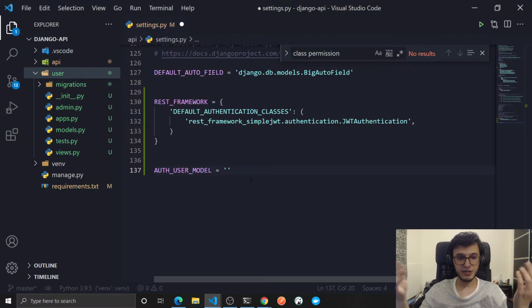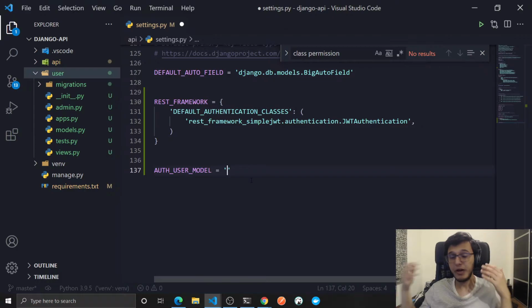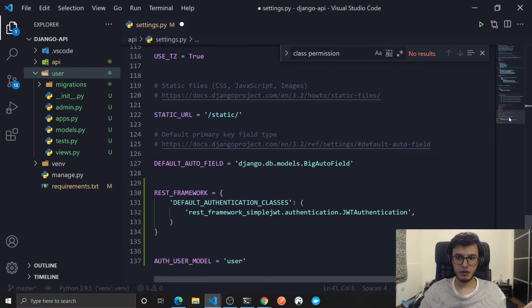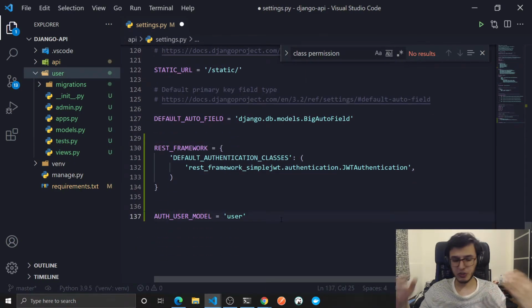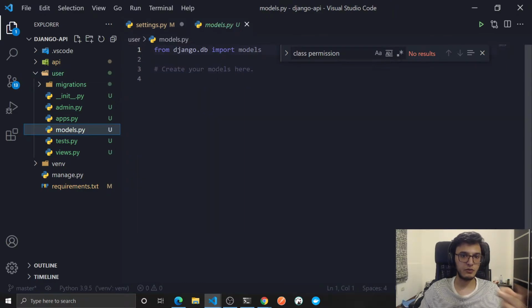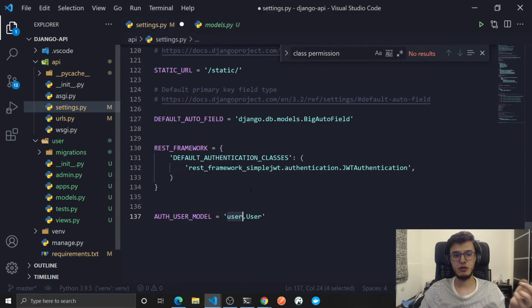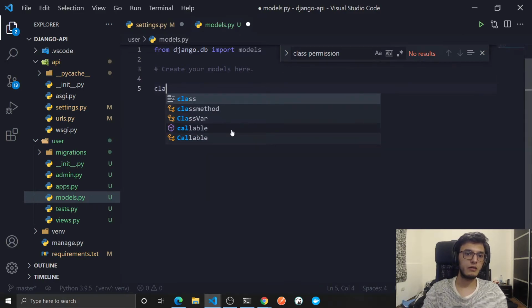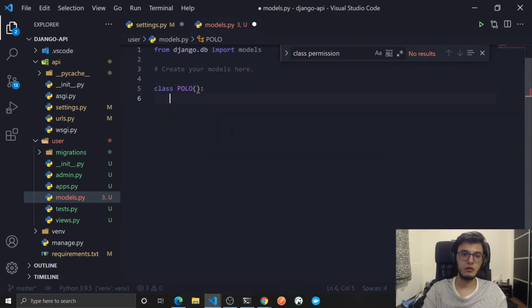Okay. So where is this custom user model? It's inside our user app, which we registered here. Then, hey, go to the models. What is the model name? It's called user. So this is how you will read this. Inside the user app, go to the models file. What is the name of the class that I will use to override the original user model? It's called user. So if this was called Polo, you would come here and create a Polo class.